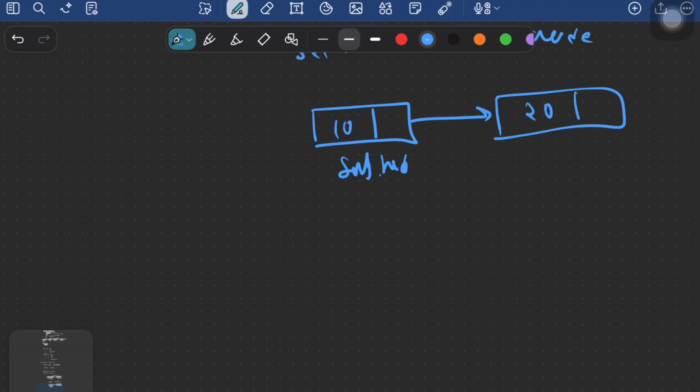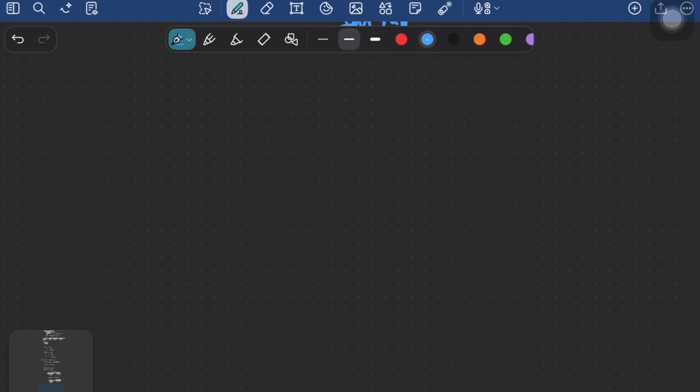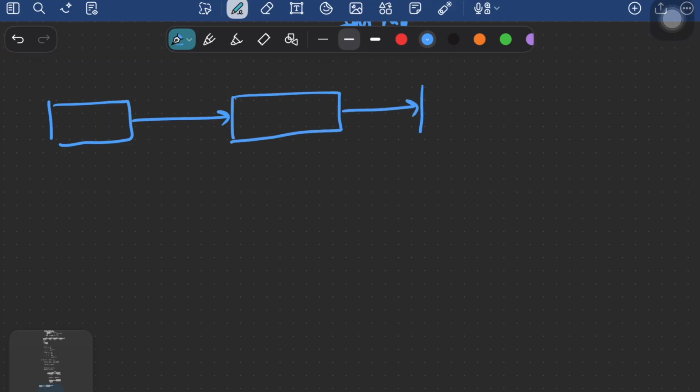Now we insert the nodes at the end of the single linked list. Okay, at the end of the single linked list.